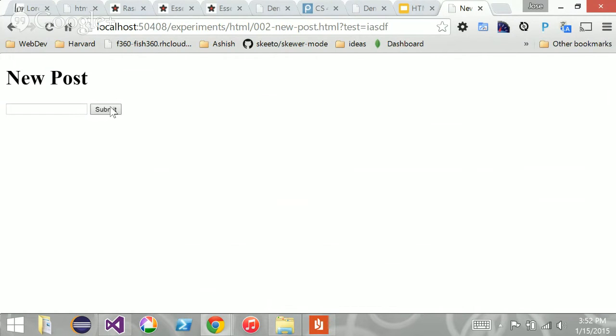I just wanted to point out how the data gets posted, or how the data propagates, right? Whatever we type, the data gets propagated. Notice what happens. It gets propagated at the end of the URL. You see the URL, right? The original URL ended with .html, yes? But notice that because we posted it, notice what got added to the URL, right? You see that question mark at the end? That's called a query, right?